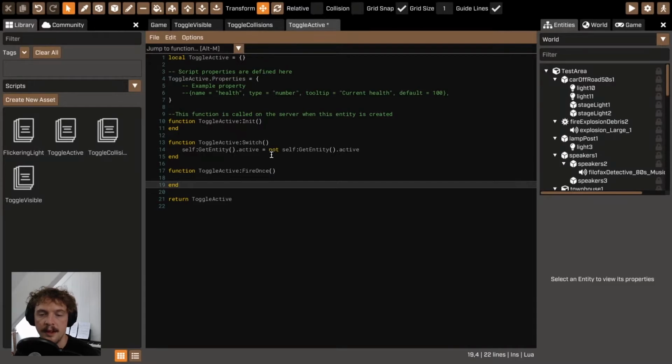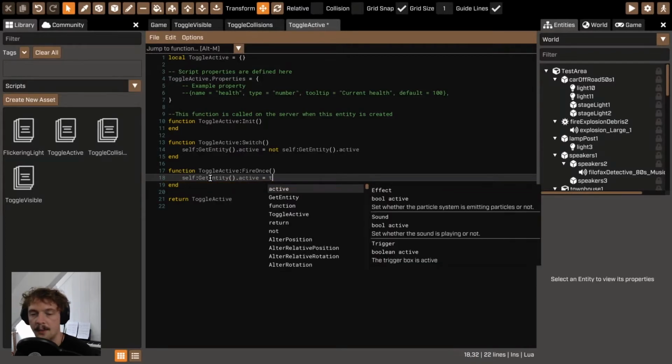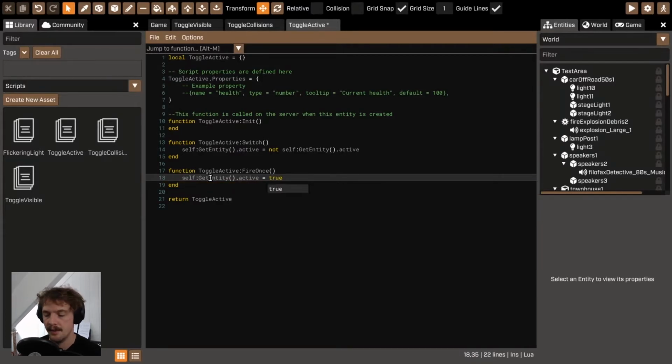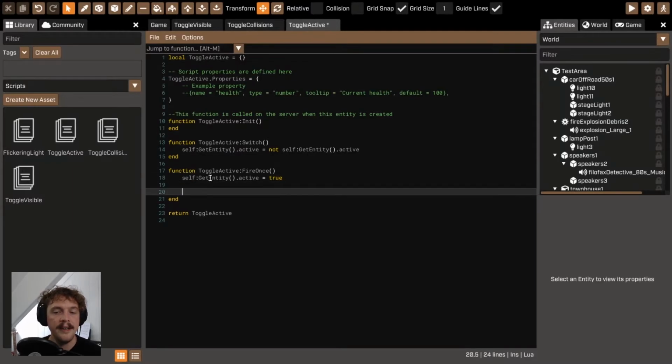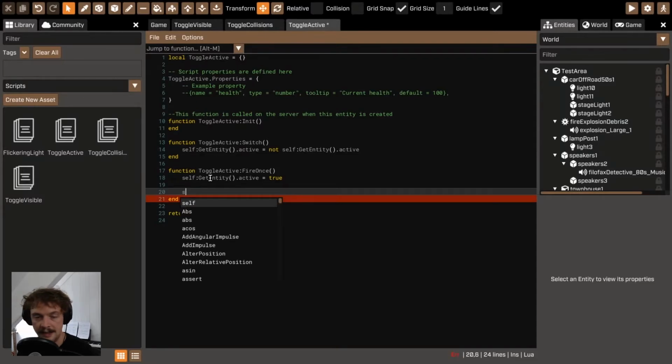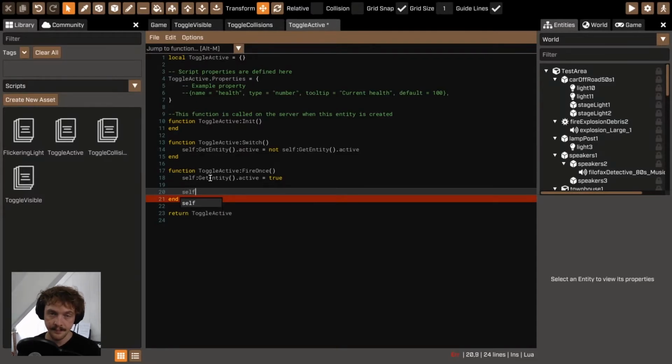And here it's kind of similar. So we can borrow this because we need that. We set it to true, so it will play regardless. But if it's already true, then it won't make a sound because it's not going from inactive to active, right? So what we need to do is wait less than a second, or however long the sound is. We just wait that long.